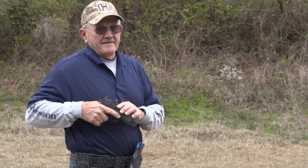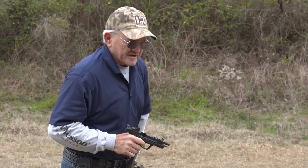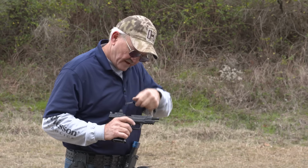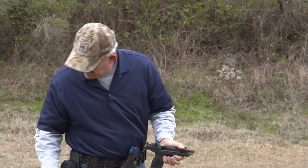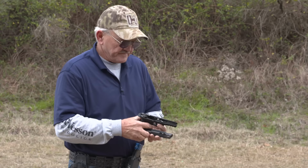Also, I've seen guys go to reholster and it's pretty scary. So what I'm going to do for you right quick is disassemble this M&P. I don't even like to point an empty gun at my body, so I'll go ahead and disassemble this right quick and just use the frame.